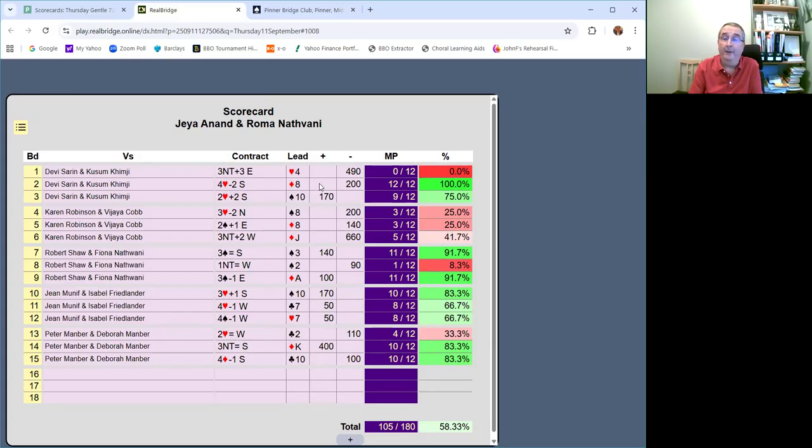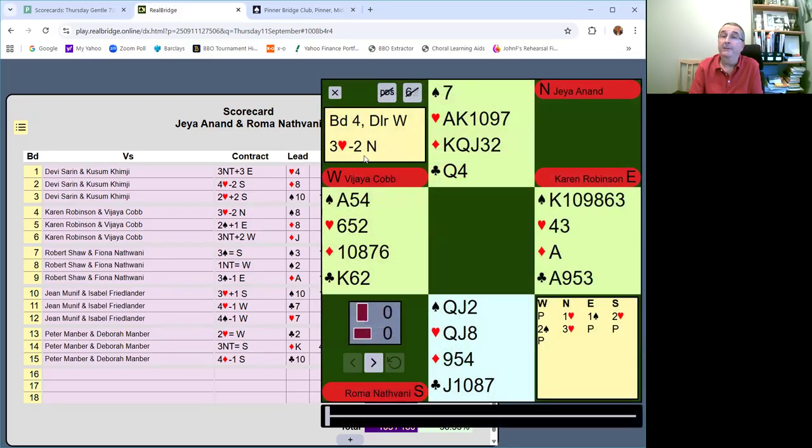What I tend to do when I've played is I may start off looking at some of the boards where we didn't do very well. So here I'm just looking at a Jay and Roma's card, and going down here, you might look at some of these red ones. And if you want to look at that in more detail, you can click here on the contract, and it brings up this, I'll just move that over there.